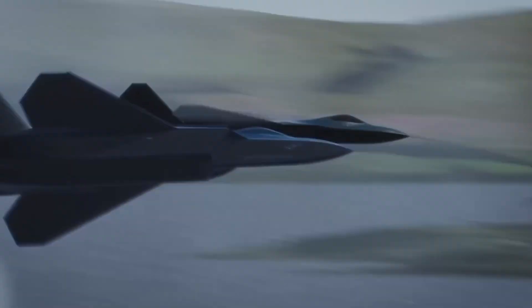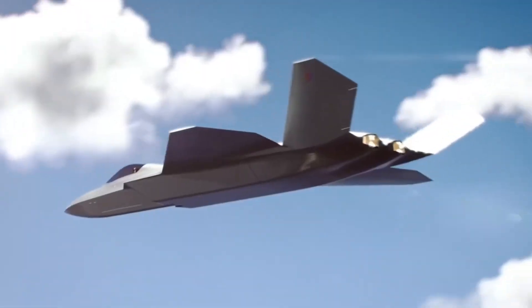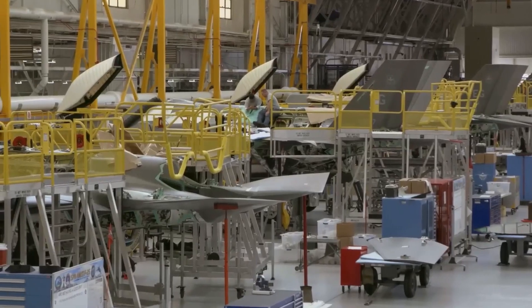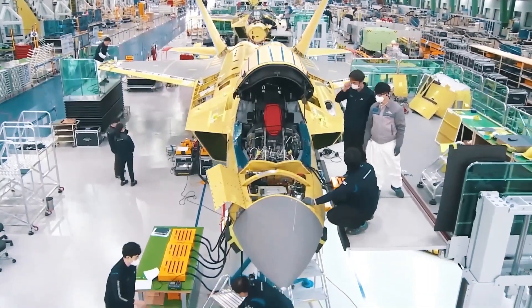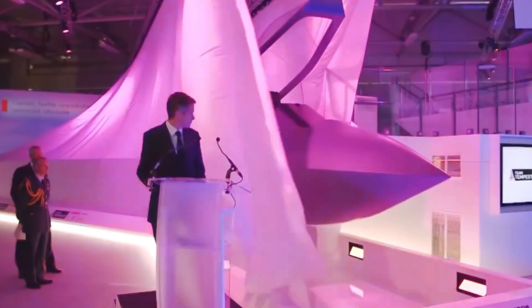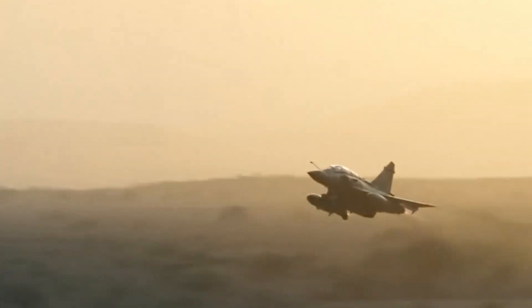After years of careful planning and international teamwork, Britain is on the brink of unveiling its most ambitious fighter yet, the Tempest. This sleek 6th generation jet combines stealthy contours, raw engine power, and intelligent AI to redefine what a warplane can do. Built in partnership with experts from Italy, Sweden, and Japan, the Tempest promises surprises in weapons delivery, pilot support, and unmanned wingmen. Join us as we explore the capabilities of the new Tempest 6th generation fighter jet, recently launched to replace the Typhoon.